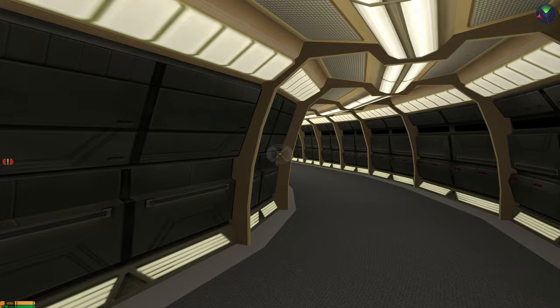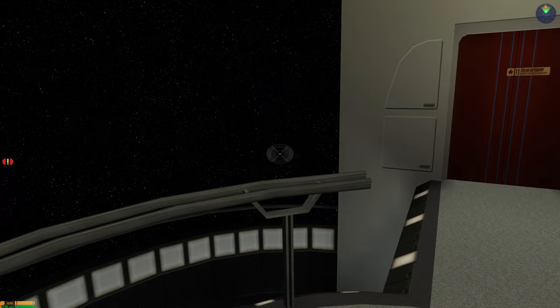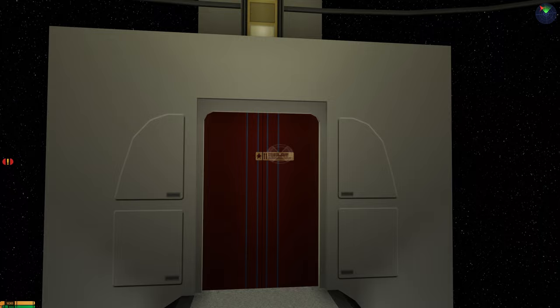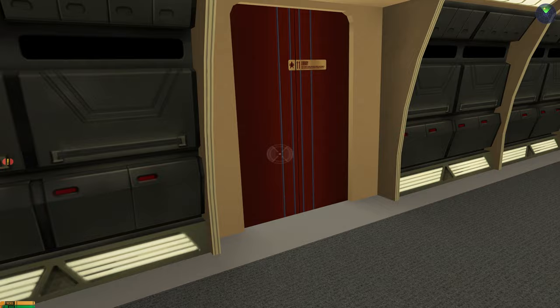I like to see new things. Stellar cartography. Oh, yeah. This is pretty sick, isn't it? Man, I love it. It's like you're in space. Stellar cartography. Okay, that's pretty awesome. Now let's go to the library, which is not here. It's here.